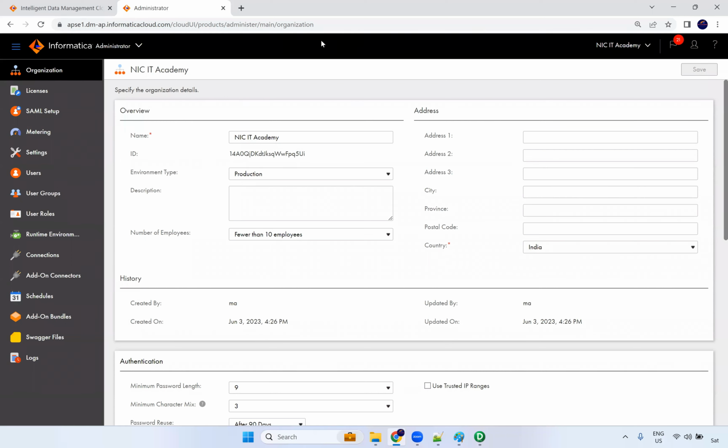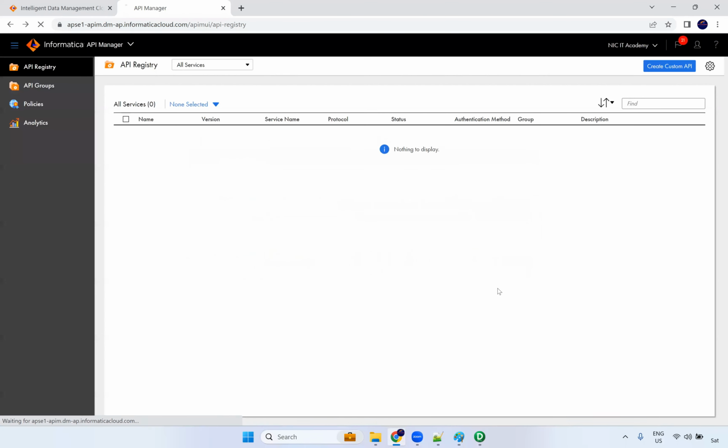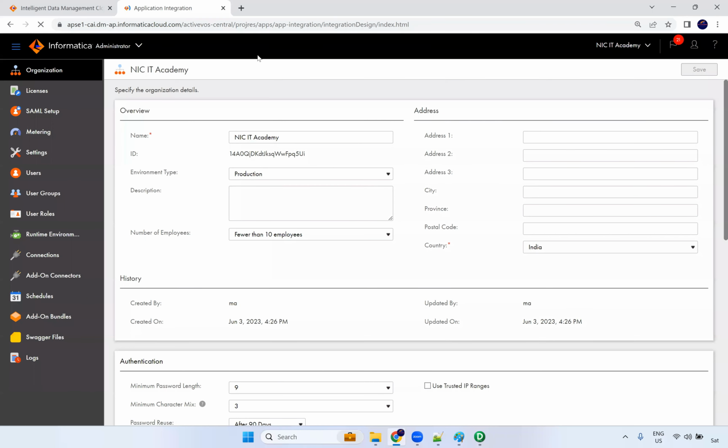So for cloud application integration, I will take 2 to 3 sessions. I will explain how to make web service connections, Swagger files and web service connections, and how to create the different processes in the APIs. If you see the API manager, I'm not going to create that. I'm going to take the application integration services. So 2 to 3 sessions I'm going to cover.